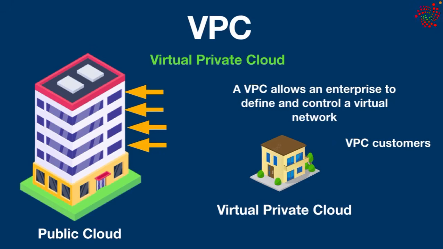VPC customers can run code, store data, host websites, and do anything else they could do in an ordinary private cloud. But the private cloud is hosted remotely by a public cloud provider. Not all private clouds are hosted in this fashion. Virtual private clouds combine the scalability and convenience of public cloud computing with the data isolation of private cloud computing.